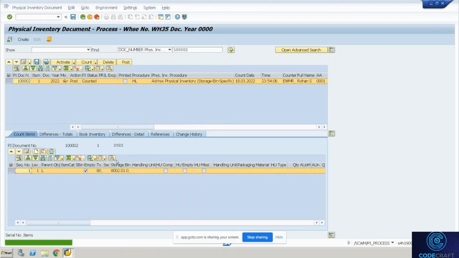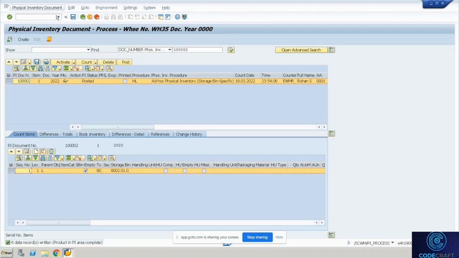So you can also do the same counting on your desktop as well. Ideally, you would not use desktop because the main benefit of counting is on the scanner. Okay, and you do the posting. Then it will appear in the difference analyzer, and you can do a cumulative posting from the difference analyzer as well.